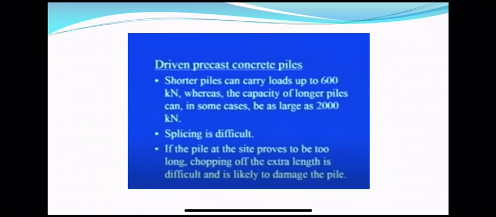In this one, splicing is difficult. If the pile at the site proves to be too long, chopping off the extra length is difficult and is likely to damage the pile. As I explained earlier when I started this topic, in the case of a precast concrete pile, if at a site you find that the particular size is not suitable, it is difficult to alter the size and shape.